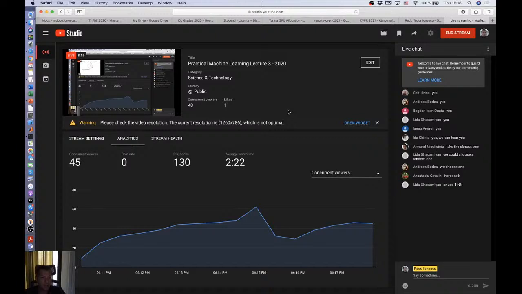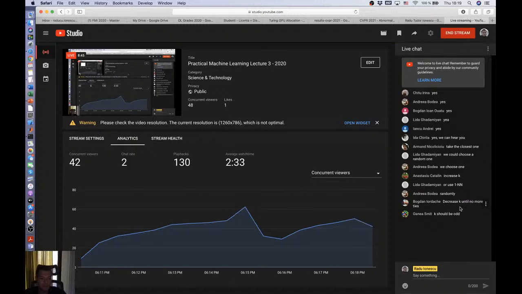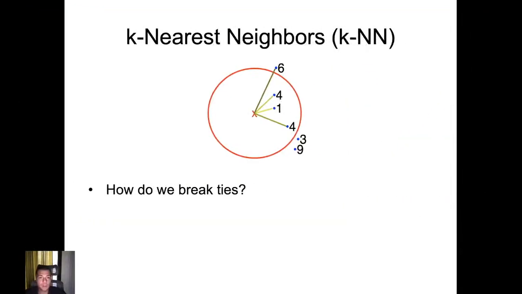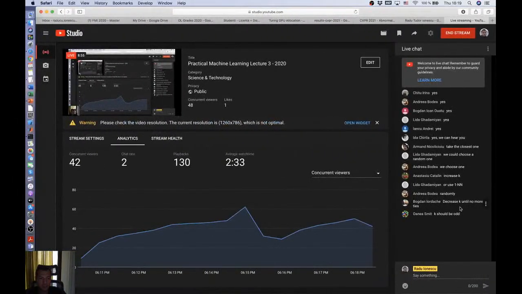We can increase k. Yeah, so you might increase it until you reach some breaking point. I'm not sure if that's a good idea. It might work. It's not one of the standard ways to do it, but yeah, if we decrease k, we're moving towards one nearest neighbor. Could be an idea. Of course k should be odd, and k here is odd, so it can have 3, but you still can have ties.